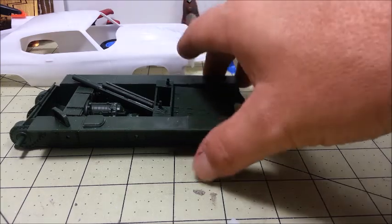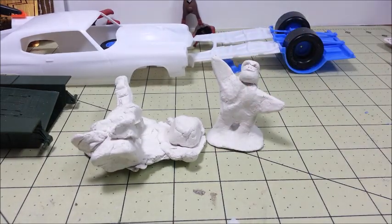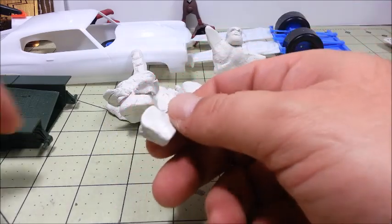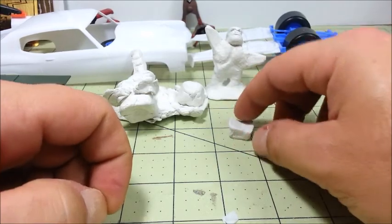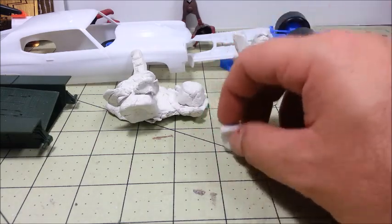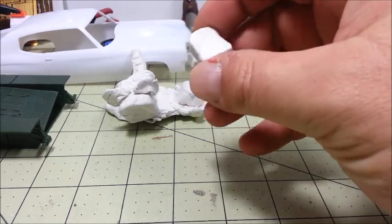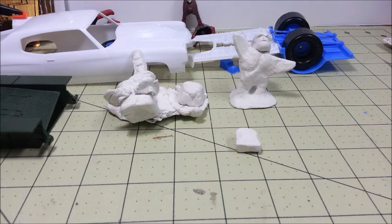Just a quick honorable mention for my daughter, because she'll get upset if I don't. We had some clay time — she built her Minecraft dog and I built a gargantuan guy. This modeling clay is actually good for dioramas and things like that — for rubble, bricks, sandbags. This is just basic clay, and if you take your time and have some patience, you can actually create some decent diorama parts out of it. The great thing about this white clay is that it air dries, takes a wash really well, almost just like plaster. That's something we're going to use more here in the shop.